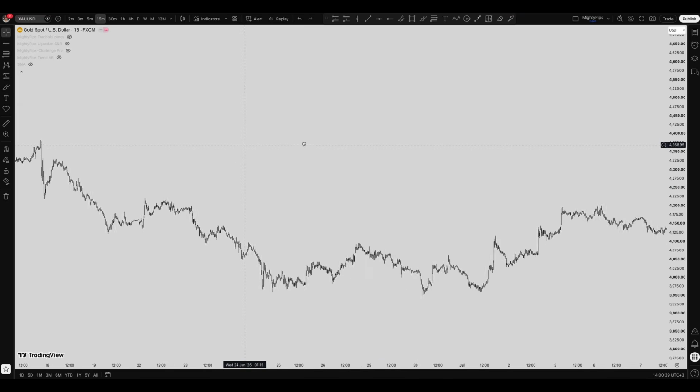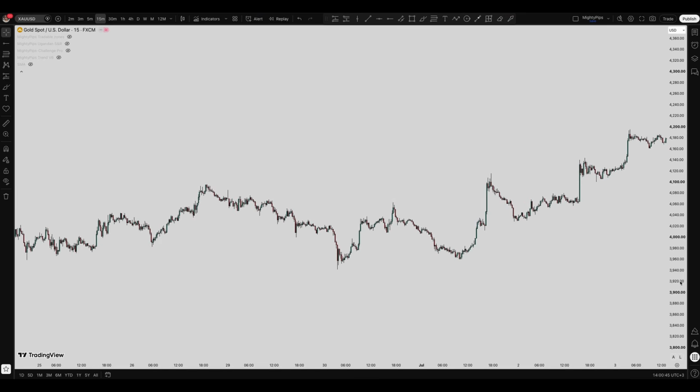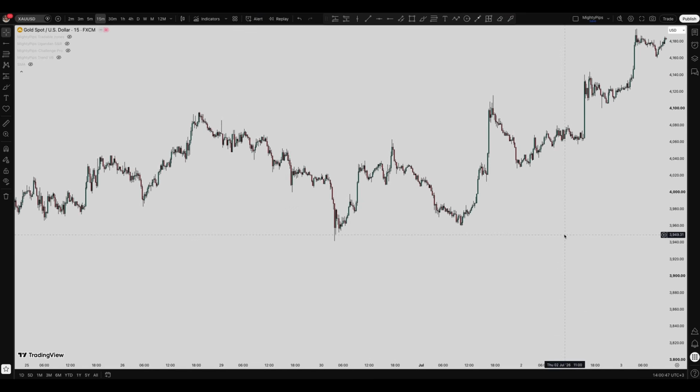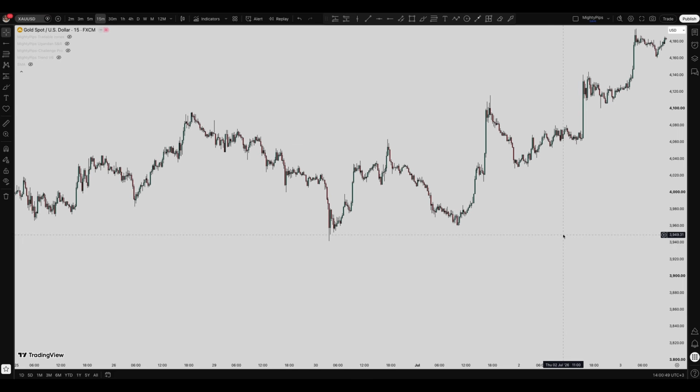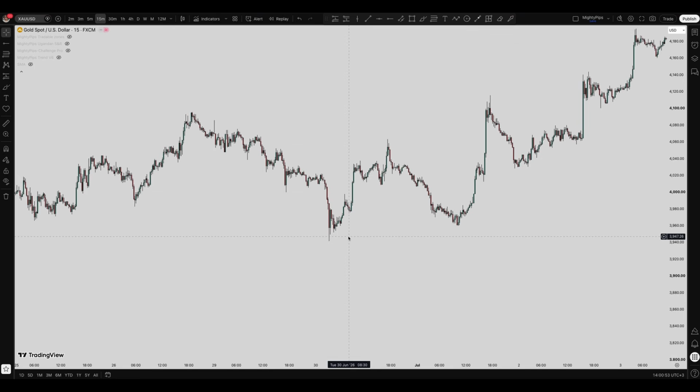So here on the gold chart, we are looking at this on the 15 minutes. It doesn't matter what time frame you're looking at. I'm just going to demonstrate this on the 15 minutes chart. Once you understand what I'm going to explain here, nothing else in the market will matter. You can apply this together with any strategy, be it the one candlestick strategy, be it ICT, be it smart money concepts, whatever you choose to use, it will all be the same.